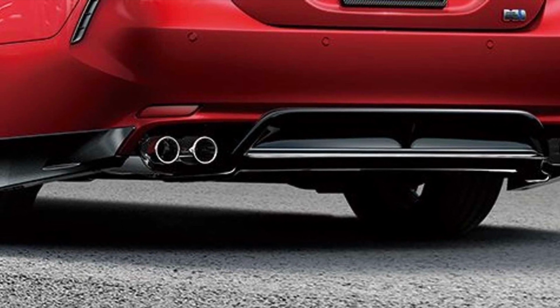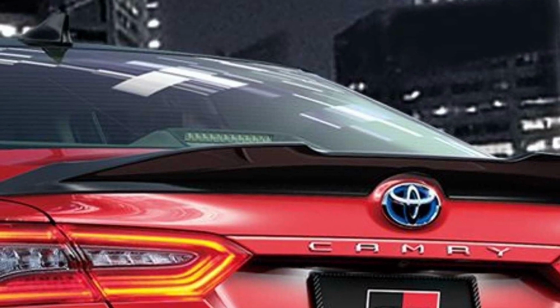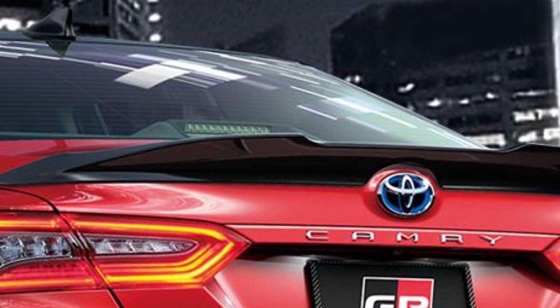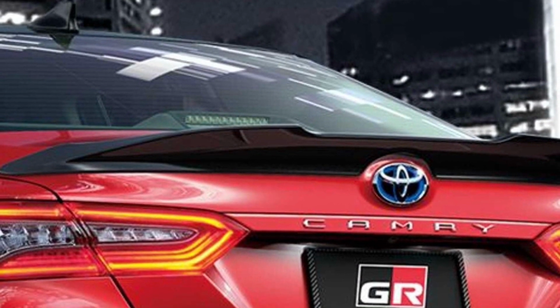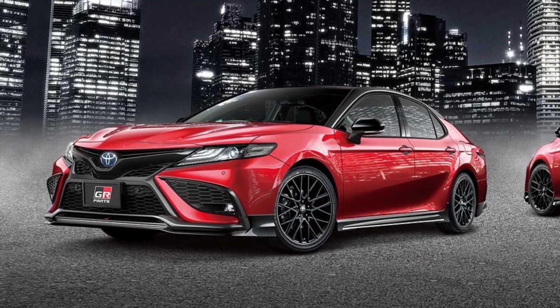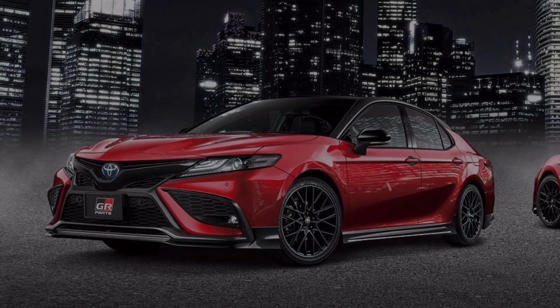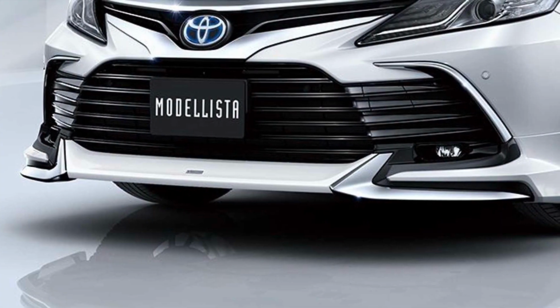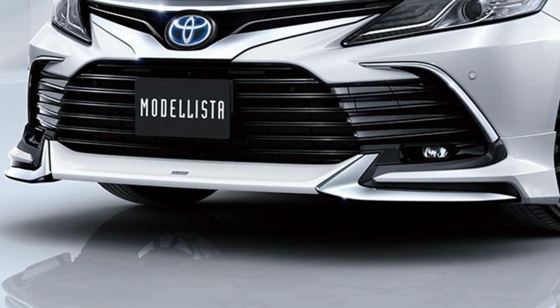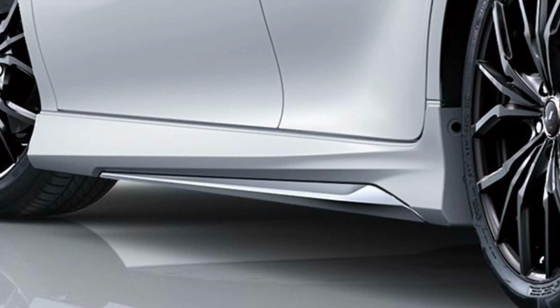The slightly modified Camry was released in the Japanese market not long ago. It also follows the tradition of other Toyota models. Toyota's major refitting companies have launched modification kits for this car. The most special style is the GR Sport. In fact, this version does not take the exaggerated route like Modellista, but is modified on the original details and adds side skirts, so basically it has not changed much, but it seems that the style is stronger. The construction of movement is quite successful.